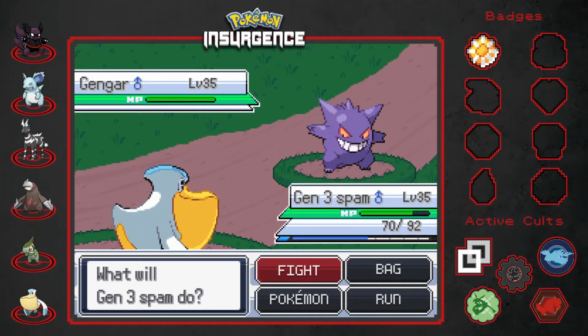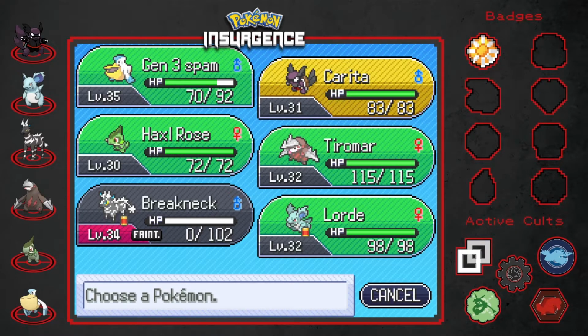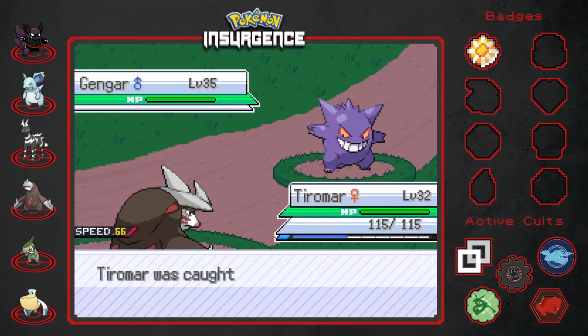Gengar. Ooh. How do I do this? I need to bring this guy. What's he going to do? He's going to Thunderbolt, probably. He's going to Thunderbolt. I can bring in the Excadrill.